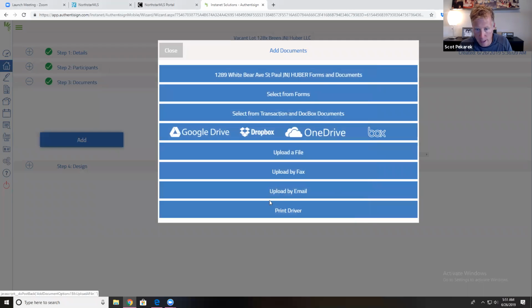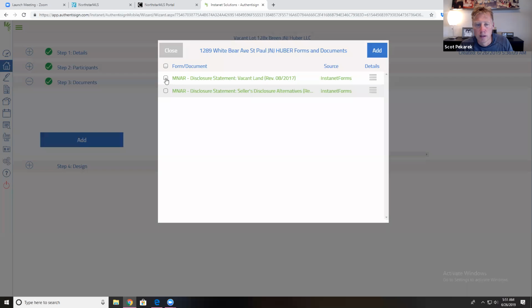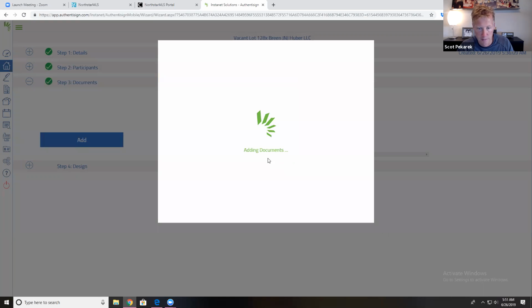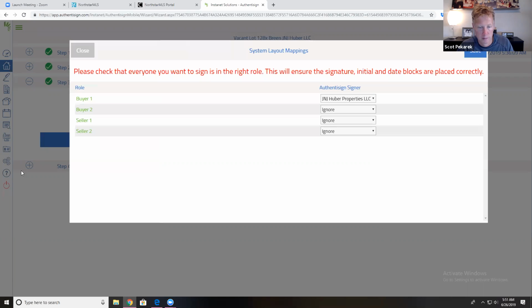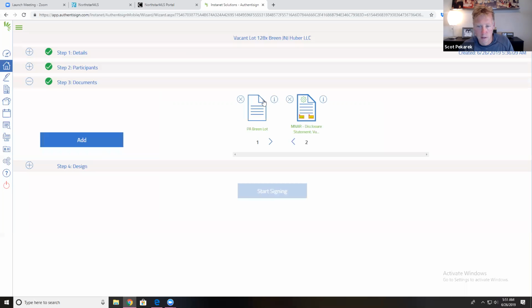I also need to add a form that was missing, a disclosure statement for vacant land. We're going to change this name. There we go. By doing that, it will automatically map that name to the appropriate field on the document.